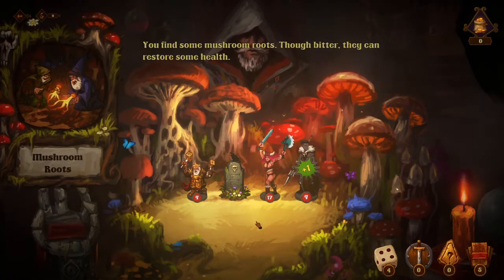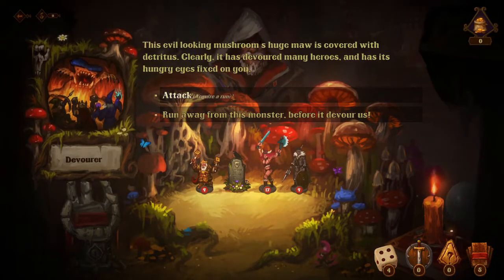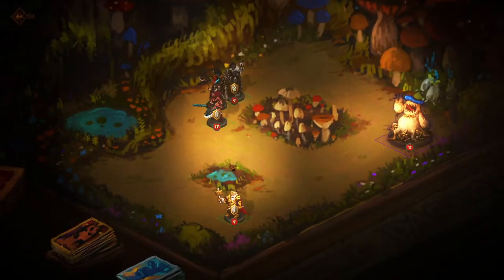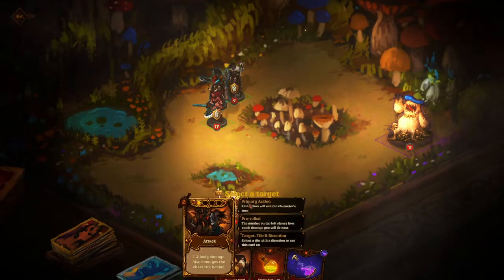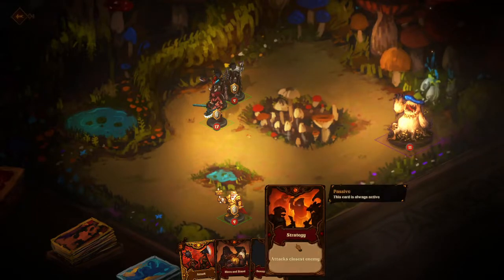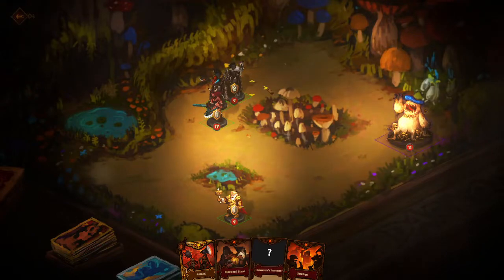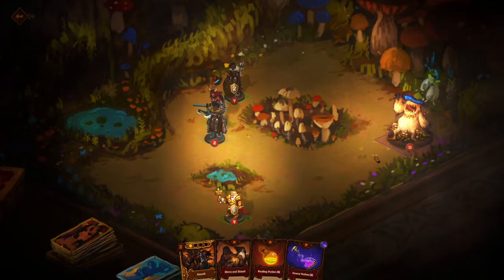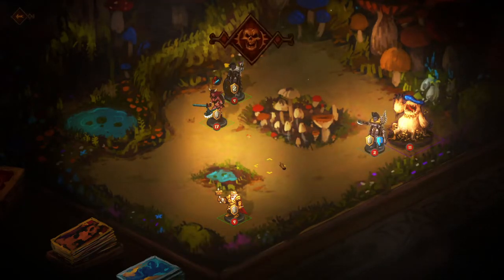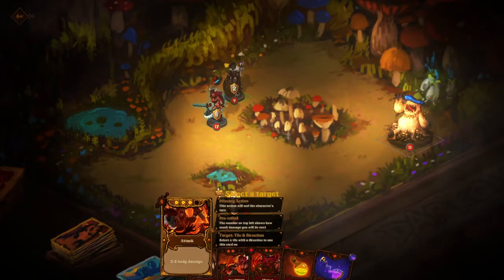Mushroom Kingdom is a lot better than Undead City. Of course we attack. Oh, and it's not even an ambush. Perfect. Sister. That is the sister, isn't it? Yeah. Attacks closest. Spawns a random mushroom monster when damaged. We'll do this one. We won't attack. And then it will be our turn.